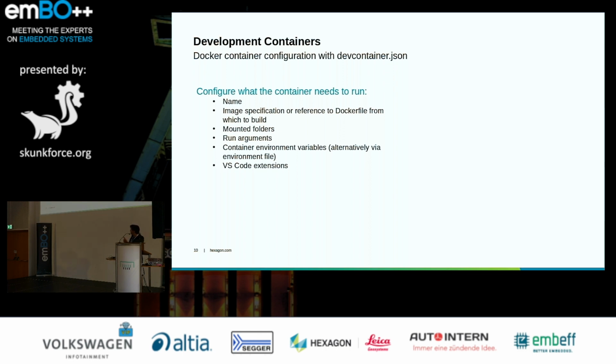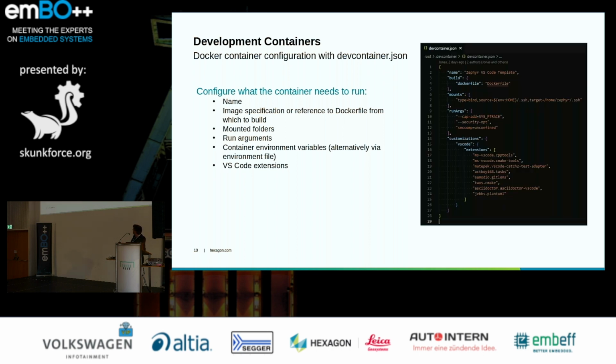And of course, you need an extension for that in VS Code. But that's everything you need, and it looks something like this. So you have a pretty simple JSON file with all the configurations that you provide. You can see here I'm building a Docker container from a Dockerfile, but you can also do it from an image. So you can use a pre-built image. The only difference is the first time you open it up, it will just take some time to build it, but that's usually not the biggest problem.